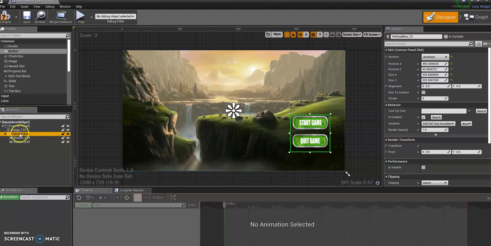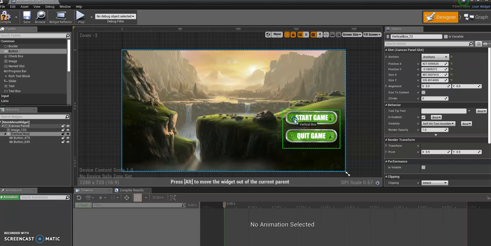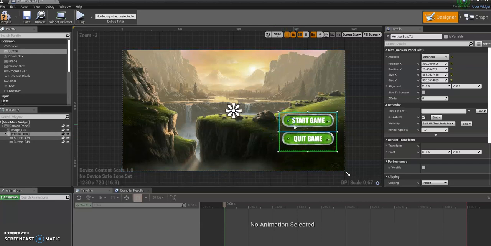So with the vertical box, you can just scale the vertical box, and that's what will scale the buttons as well accordingly. Okay, so you can't go that way, so it'll squish them. So that's fine. So I'm going to put them, that'll do. Okay, so we haven't actually set up any interactivity, if you noticed, to these. We just placed the buttons there. They're not suddenly going to know what to do. So we'll do that later.